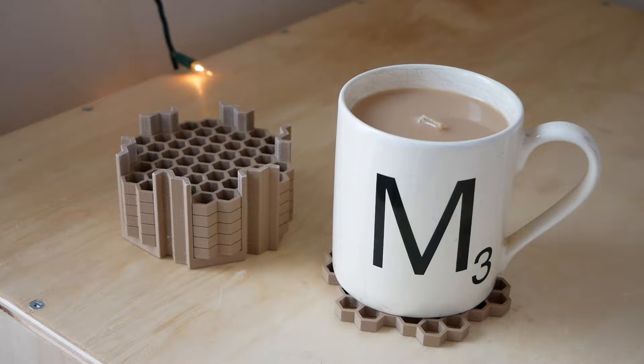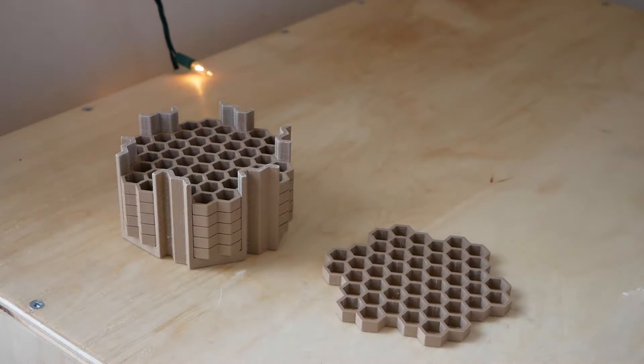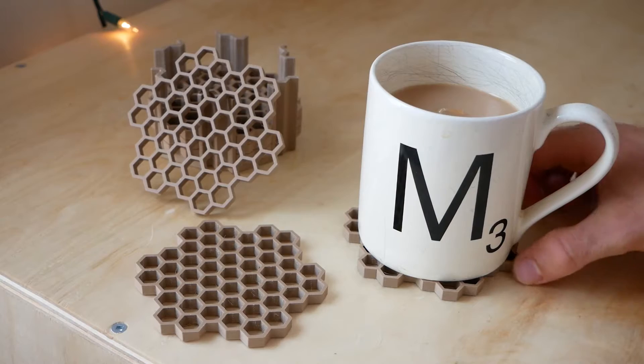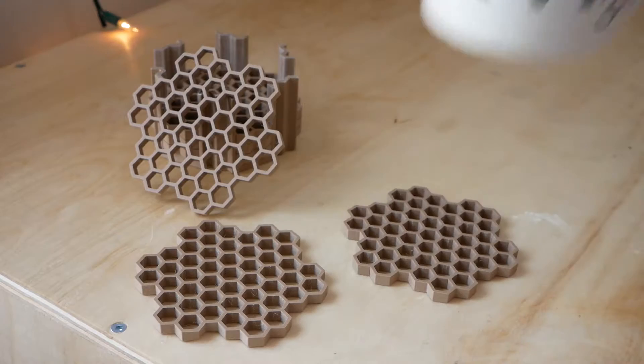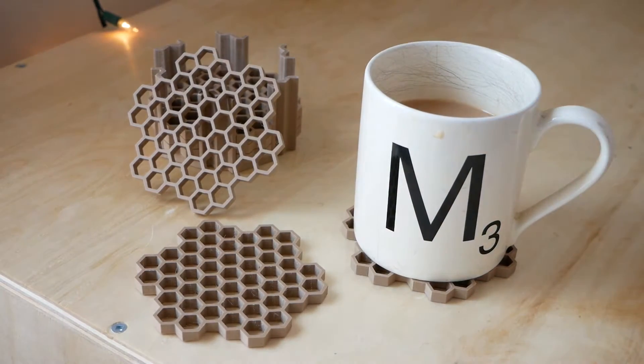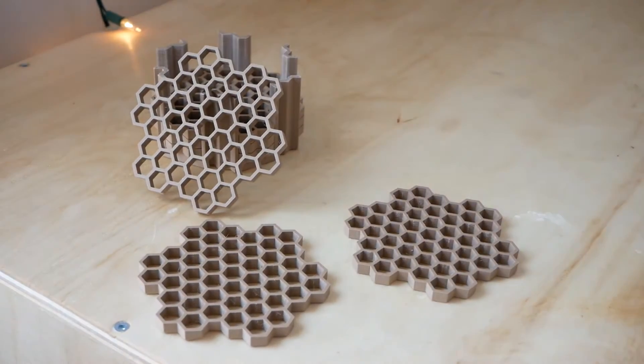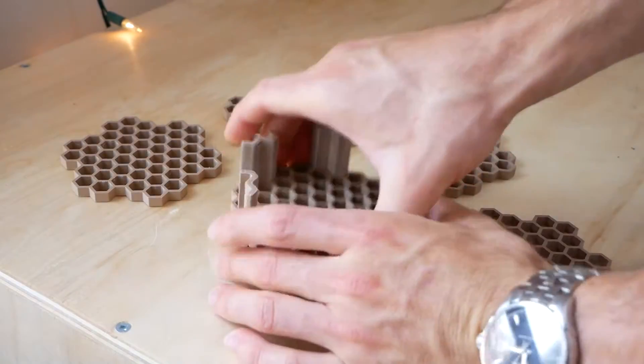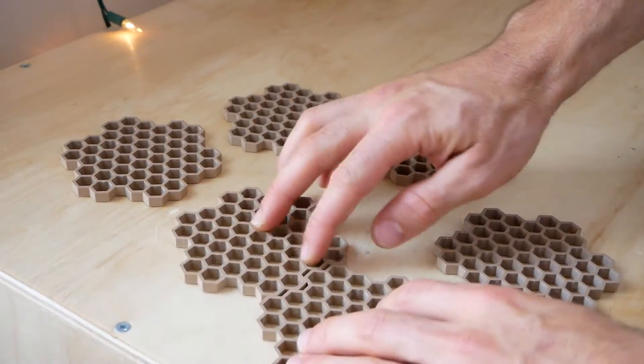The wood PLA gives these coasters a really nice natural color tone, and they feel a lot more premium than if they were printed with standard PLA. However, they don't feel quite like real wood, and I think a major reason for that is all of the straight edges and sharp corners in the design. They actually remind me of that sort of high quality plastic you find in Playmobil furniture, but with a bit of extra texture from the 3D printed layers.